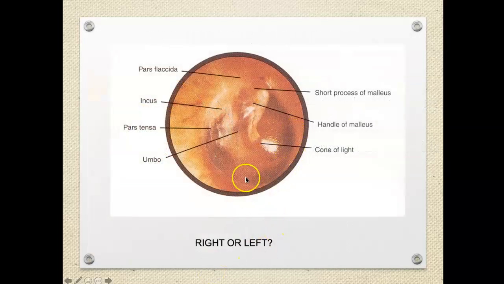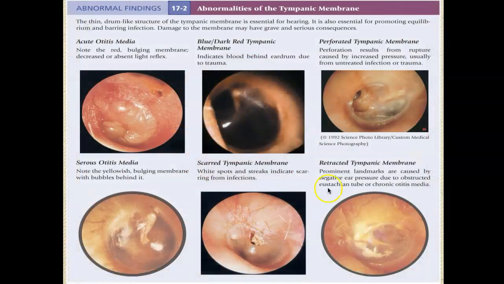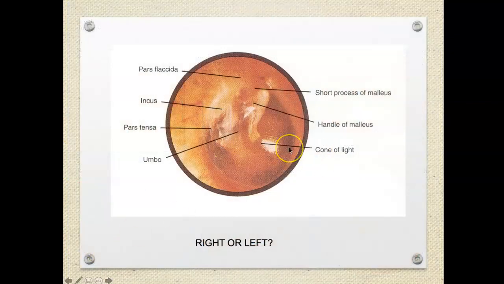And if you look there, this ear here, you see sort of the structures under the ear. It would be more of a pearly gray. And there's the umbo. What I want to focus on right here is the cone of light. If this was the clock face, this would roughly be at 5 o'clock. So that would be our which ear? Okay. Yeah, that's your right ear.